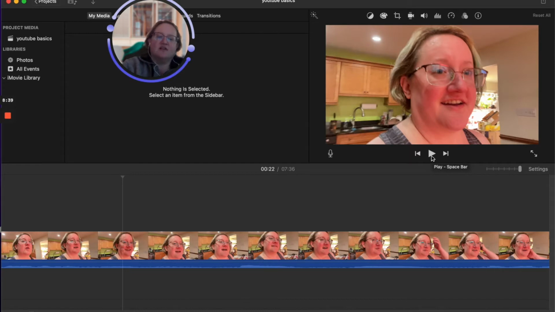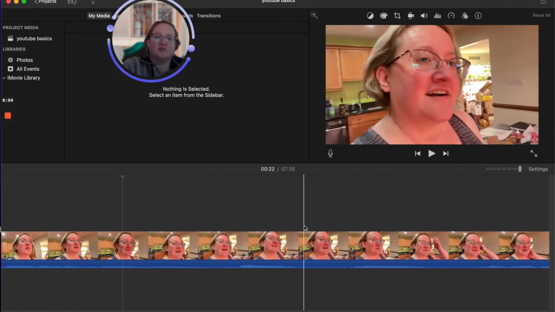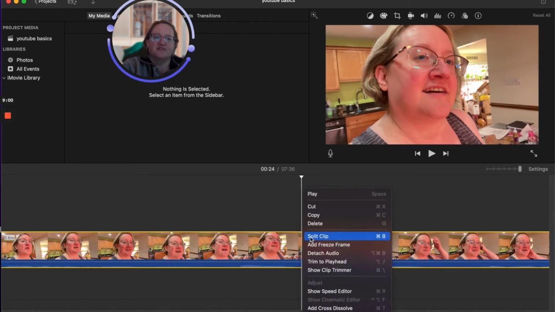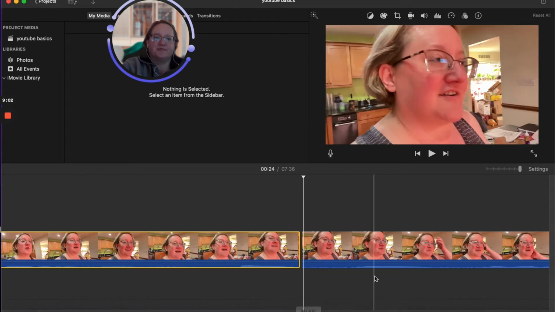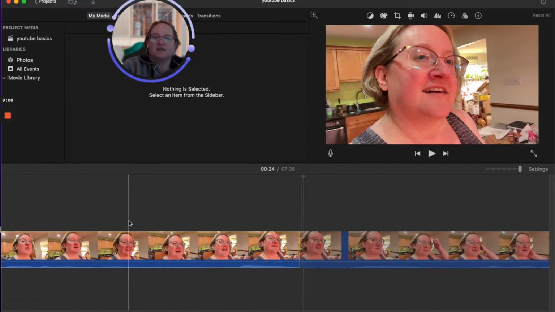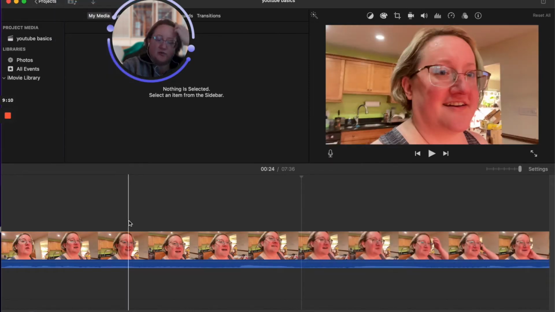So like here, for example, it's where you can cut out dead spots. And if you want to use a keyboard shortcut to split a clip, it would be Command and then the letter B. So let me show you. That way you don't have to right click. If I wanted to split this clip, let's say there's some dead space there, and then let's say I wanted to undo that, I could undo that split and it would put it back together.